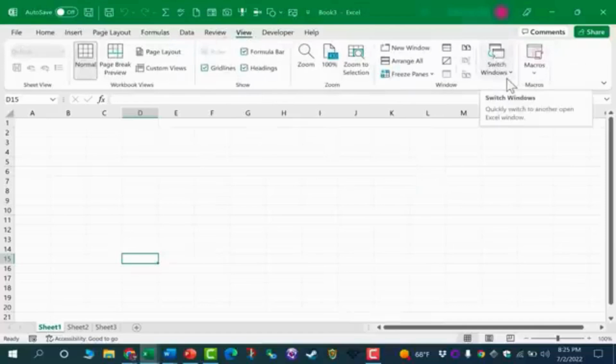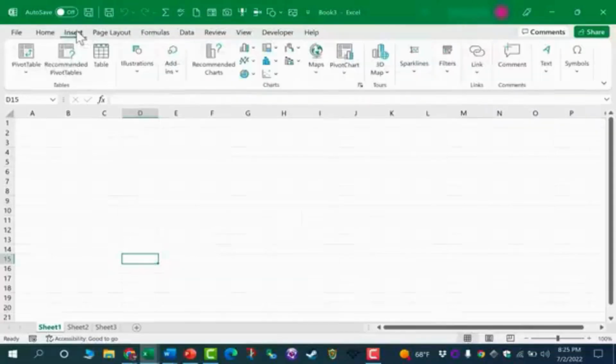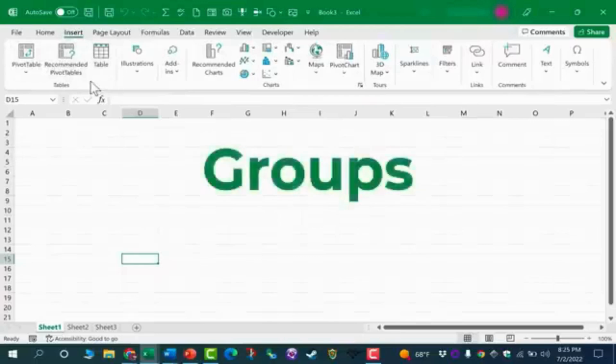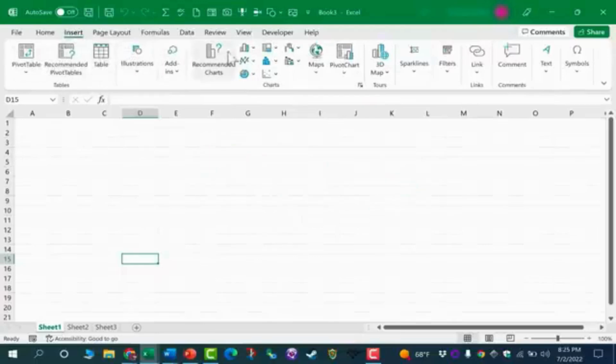Now I have the View ribbon. And each ribbon is divided up into groups. You can see the groups are separated by lines. So I have a Charts group, I have a Tours group, a Comments group, a Tables group, etc. Now, not all of the options can fit in such a small group. For example, my Charts group is not big enough to hold all of the options.